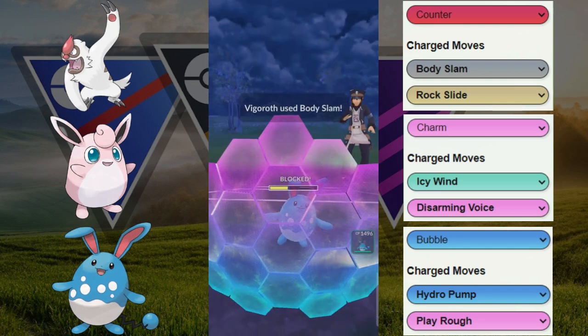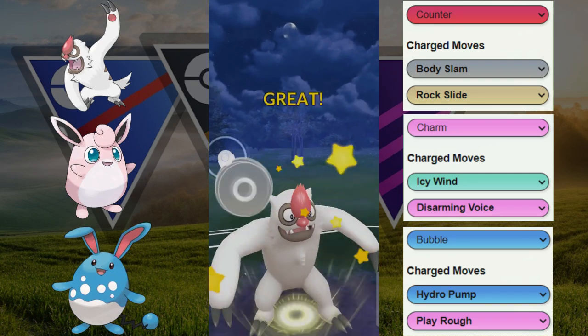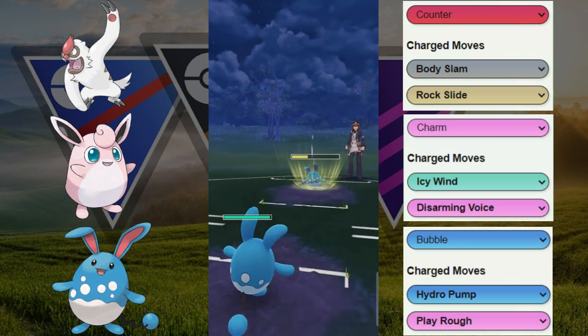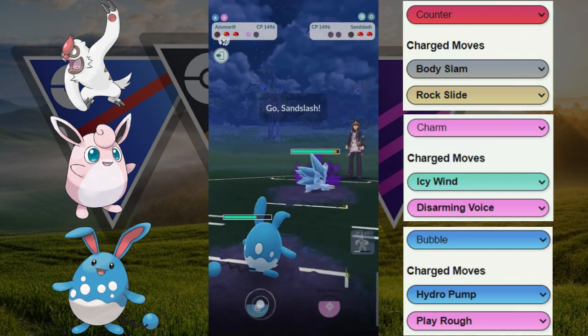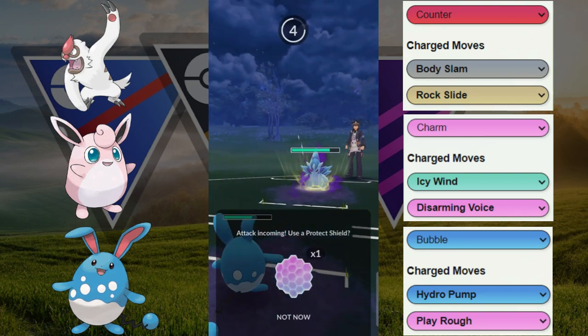This Body Slam right here does get shielded, so we do get the shield back. And now the spamminess of Vigoroth is coming into play. Another Body Slam already coming back. They decided to double shield, so we're going to switch out into the Azumarill. Azumarill here is going to be able to tank this player up very easily. They're going to switch out into their Sand Slash. Makes sense. And now we know that this has no shield.